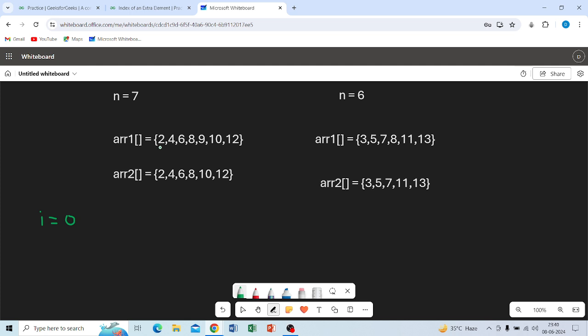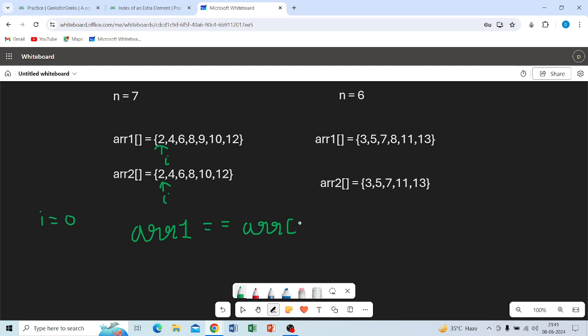And you will traverse both arrays with the index I. If array 1 at I is equal to array 2 at I, we don't need to do anything at that time.